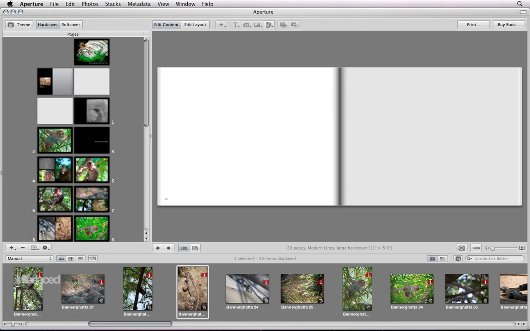In this book, we'll be exploring a few more of the more advanced options for creating books in Aperture. If you haven't seen the first video, you might want to watch that first. But if you feel comfortable with the basic stuff, we'll move on to advanced things like creating your own master pages, so you can design your own custom pages for your own custom book and then save them so you don't have to recreate that page layout that you like every single time you want it. Let's get started with that.